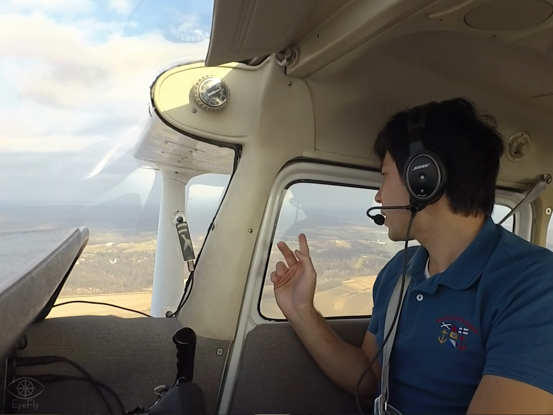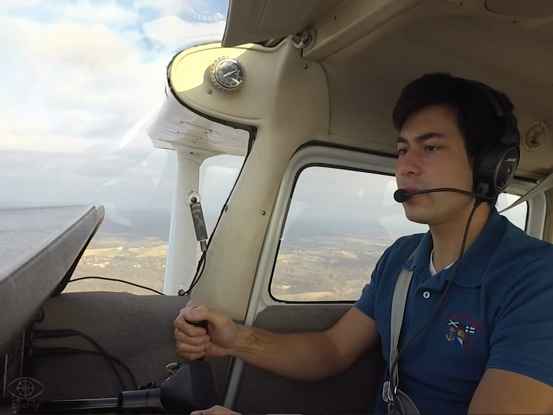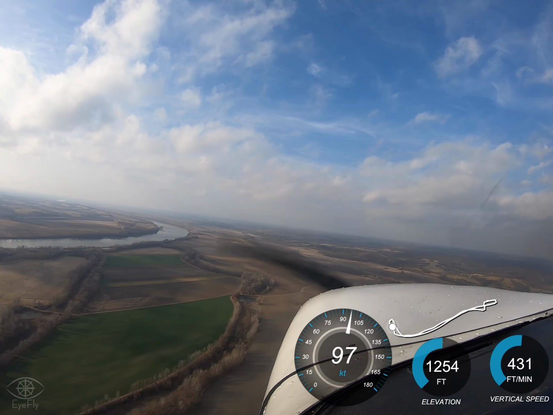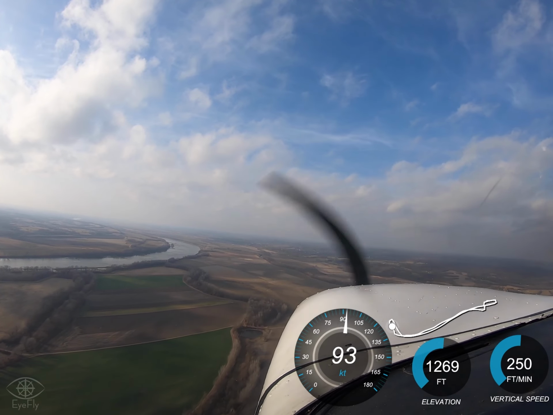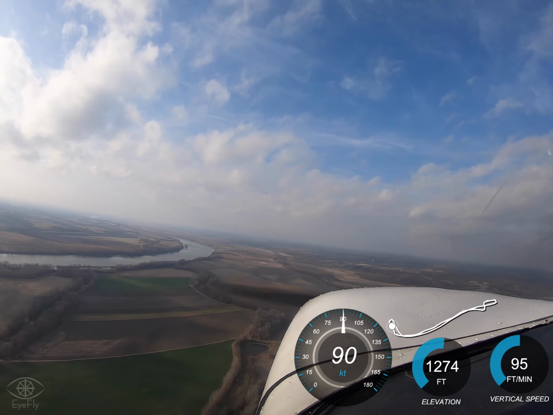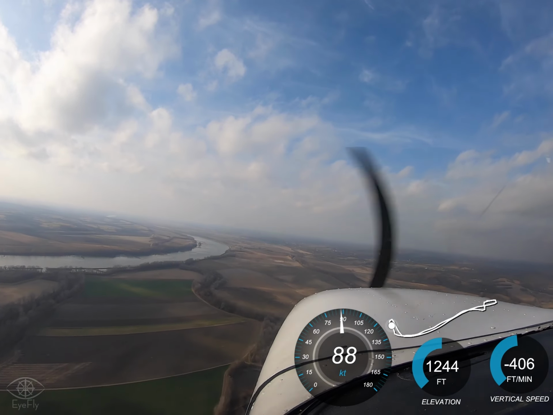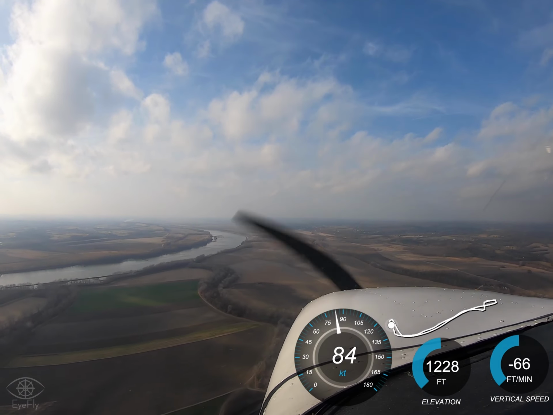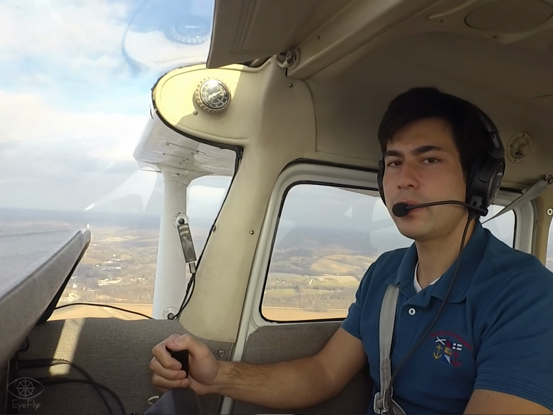Once we're at beam of our landing point, which we're gonna call the 1,000-foot markers down there, we're going to pull the power, start configuring for landing. Clearance, gas, undercarriage, mixture, propeller. Okay, here's the beam of our landing point, so we're going to take some power out. Once we're in the white arc, where it allows for flaps, we're going to put our first 10 degrees of flaps out there. Then we're going to try to fly a normal pattern here.